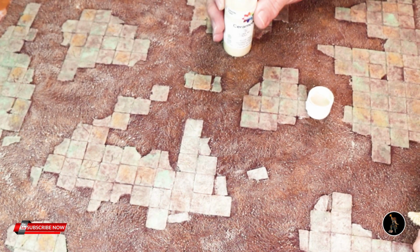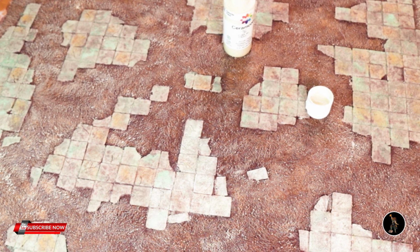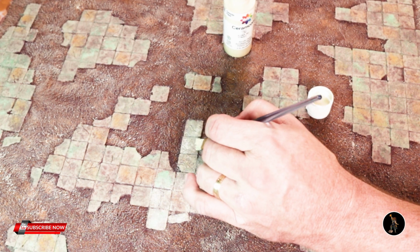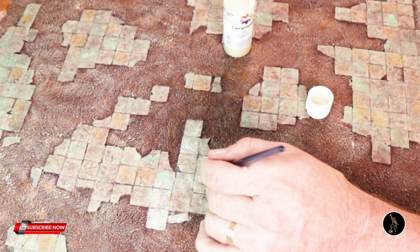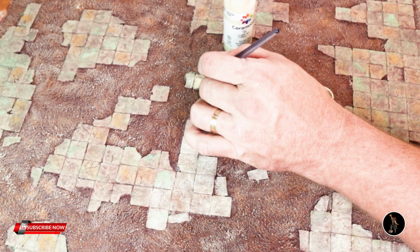You can obviously keep going and doing more colors and more colors if you want, but this is sandstone. This is my final dry brush, and I'm just going through and dry brushing parts of it. In some areas I'll hit a little bit lighter, because all stones aren't alike. But you can do it one gigantic dry brush and not worry about that kind of detail. This is going to be my final dry brush, and then I'll go to static grass.